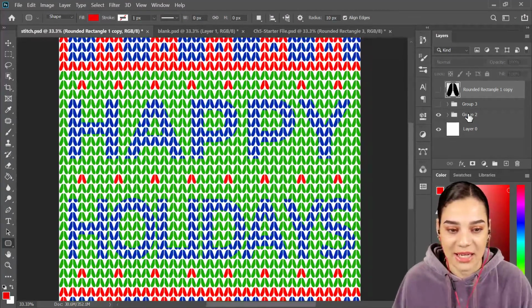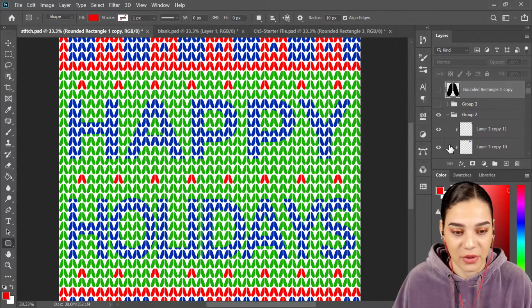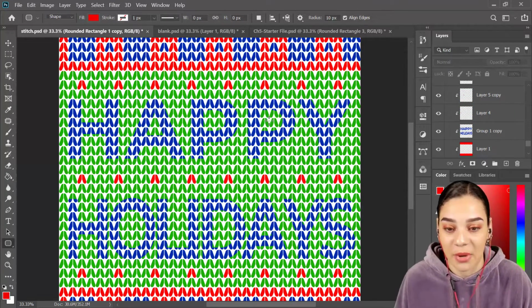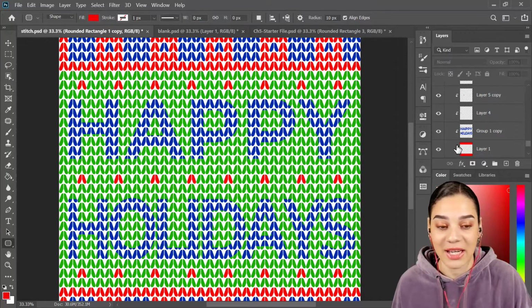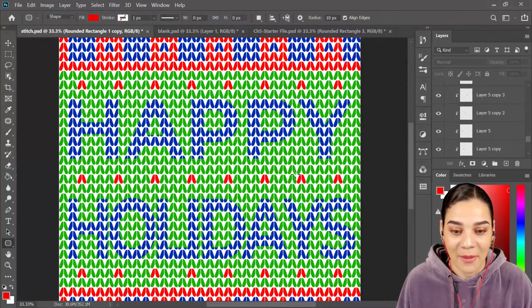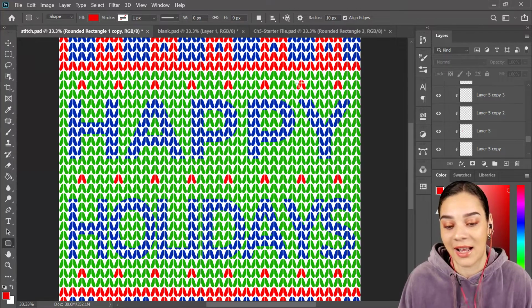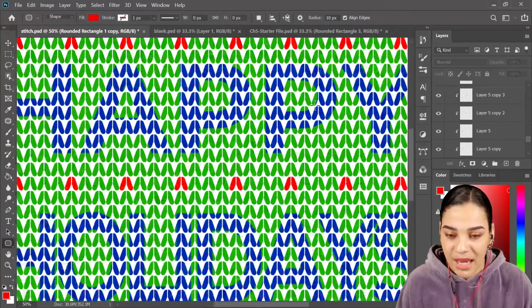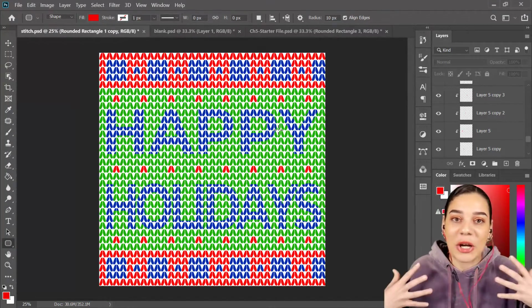So you can see what I did here is I literally just took some text. I believe this is a Montserrat text font. And I just came through here and I typed Happy Holidays over the top of a pattern. And I also added my little bars like I did previously in the other file. I added some little red pieces, and I did actually go around each individual stitch here to make everything super cohesive. And made myself an interesting little Happy Holidays sweater pattern.